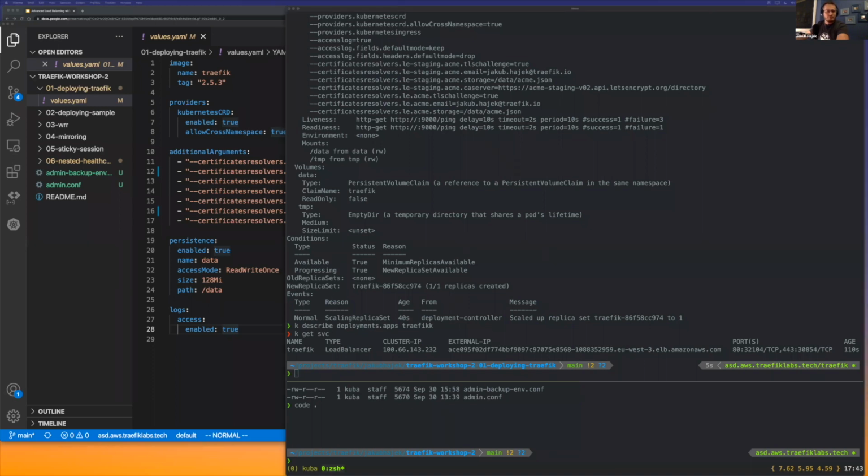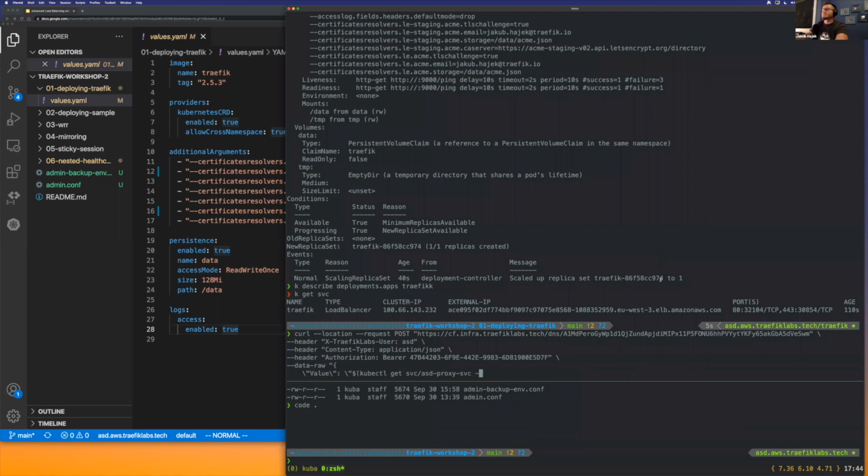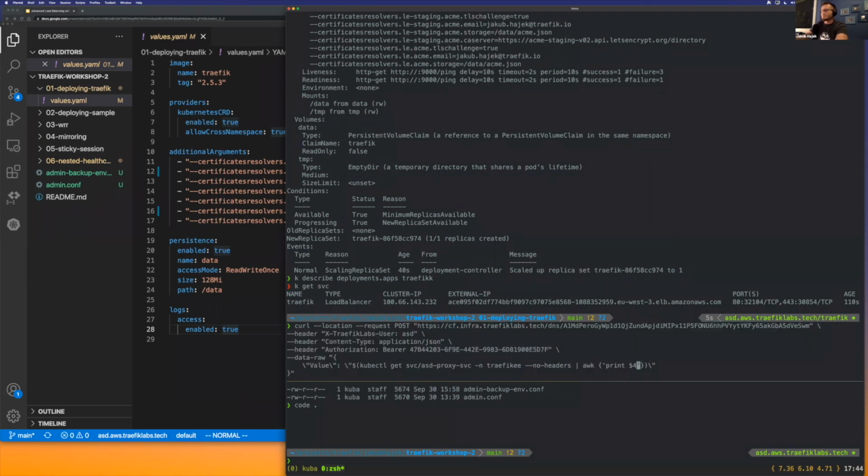Now I will add one extra command that is required only for my environment, because I will be creating lots of domains during this session. So I need a wildcard record that points to that external IP provided by AWS. We use Cloudflare. The domain that I'm going to use is hosted by Cloudflare. So I will send a command to the Cloudflare API to create a specific wildcard DNS entry that will resolve to that IP address.